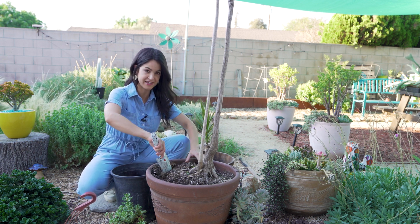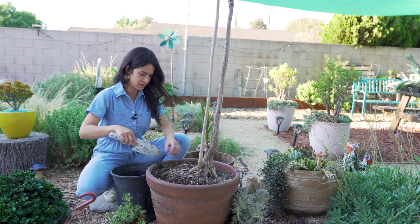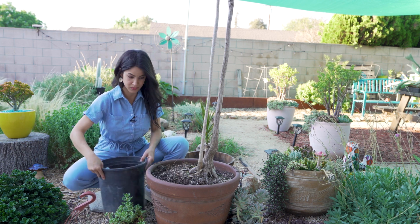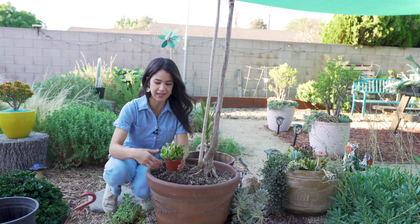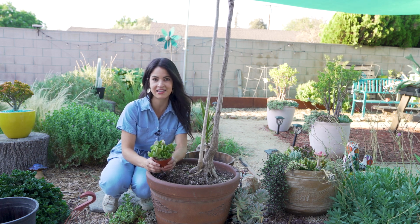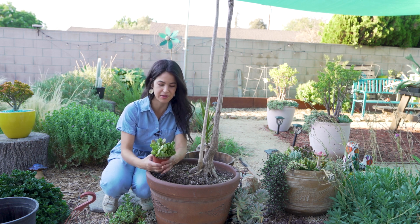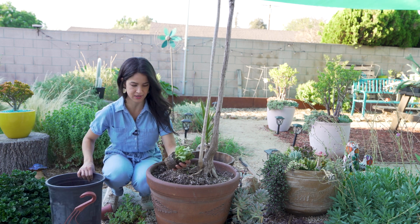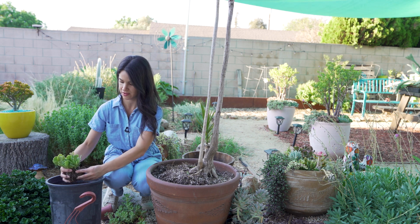I'll be using a variety of succulents. Some of them are hanging. I have this really beautiful trailing jade that I'll be using, and once this jade gets stressed by the sun, it turns a beautiful purple color, so I can't wait for that to happen. I'm going to plant this little guy here, and I can't wait for it to take off.